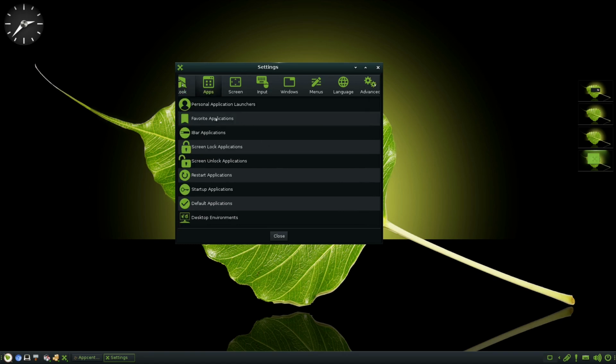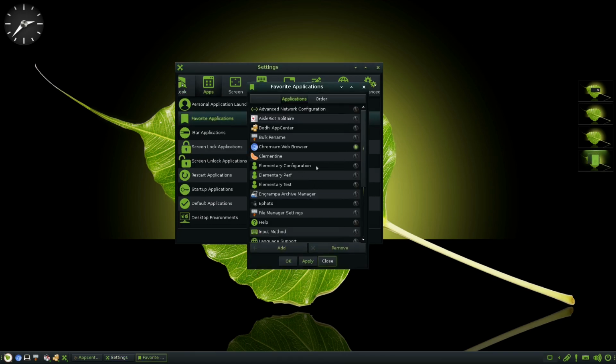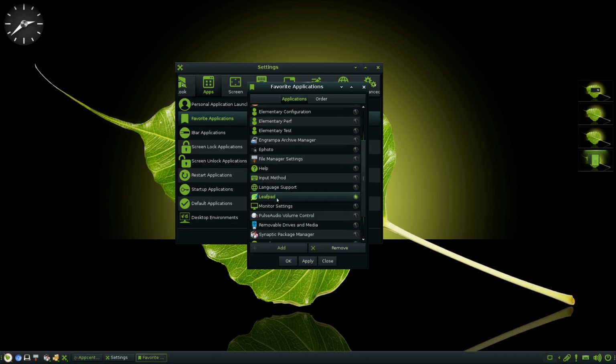It's kind of fun. As far as running your favorite applications, if I want to add my Clementine to the favorite applications, I pull this up, I hit the add button. You'll see it'll toggle the dot. I tried, you can't double click on it. And I probably have to hit apply. There you go. So there's your Clementine in there. So you just need to highlight something and hit the add, or hit the remove if it's already added. So if I want to take LeafPad off, hit remove, and now you can see that LeafPad has been removed.